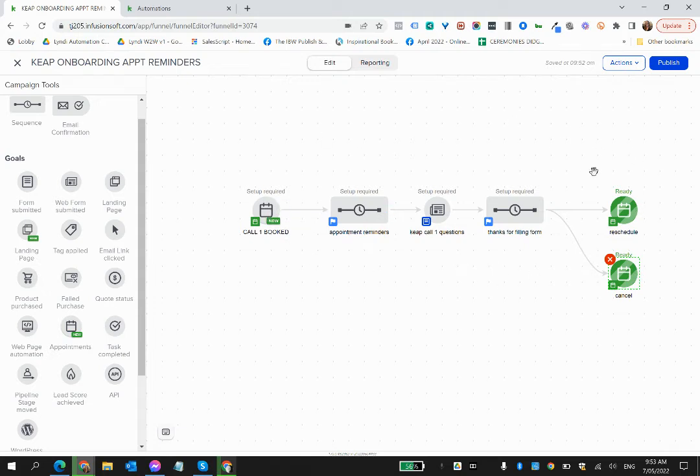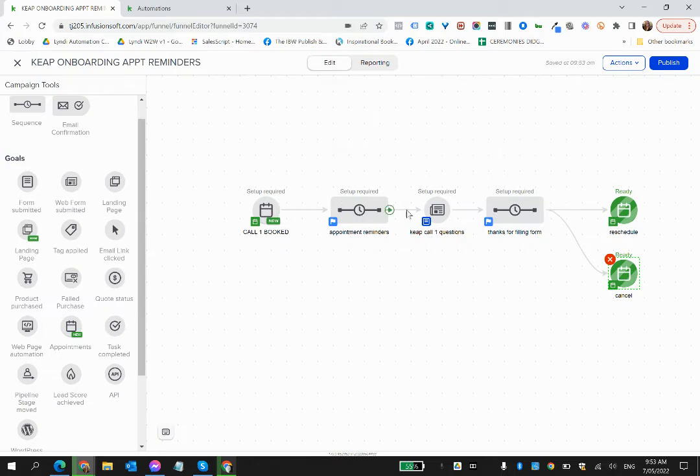Now, this is the advanced automation, and you can do this extra functionality in here. This is why you would do it if you wanted to send a form, send an email with a link to a form, and then you can have the nagging reminders in this sequence until they take the action of filling in the form, which will then bring them into here and stop these emails over here.